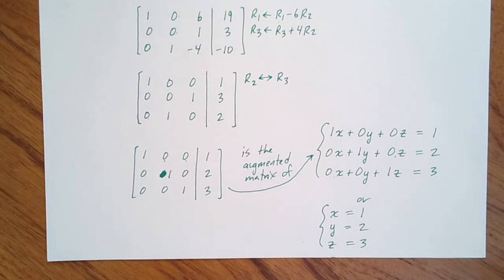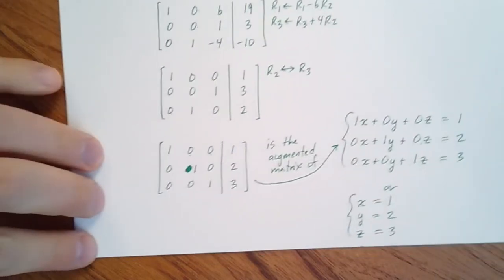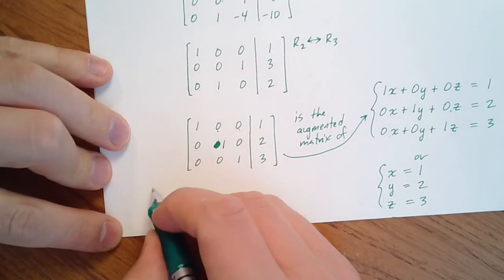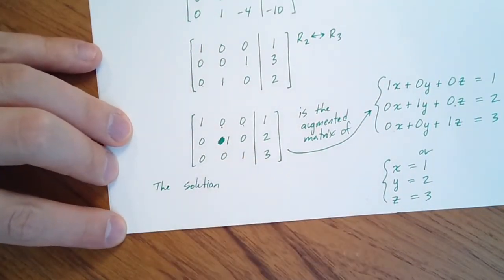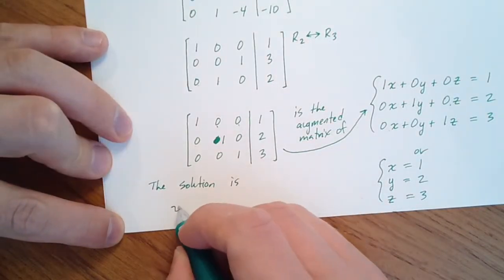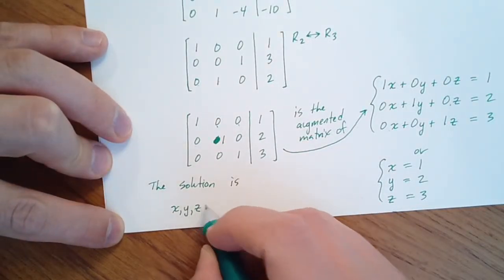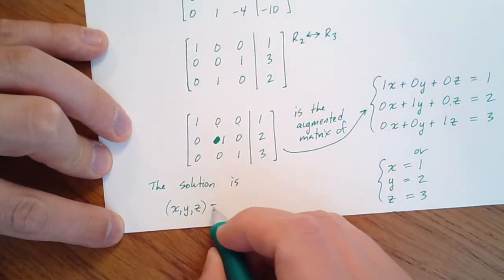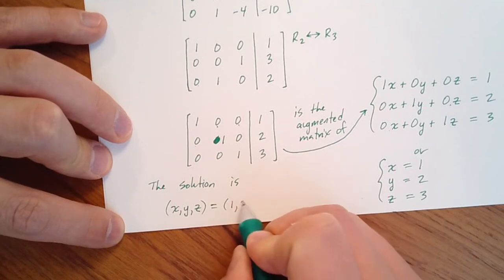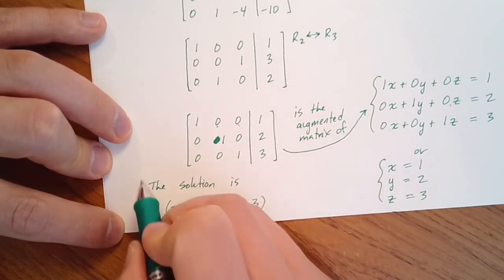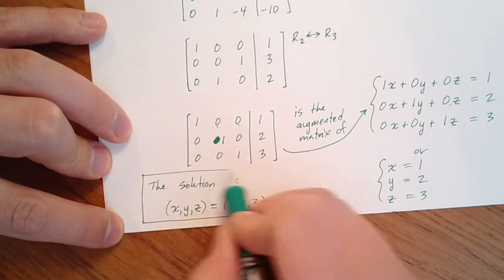So that's how this process works. You just keep applying steps to the augmented matrix to make it simpler and simpler until the solution just pops off the page. So our final solution then, let's write it down here. The solution, let's write it in point form like we did last time. Our point is going to have 3 coordinates for the variables, and then for the solution, the actual values, we're going to have the 3 coordinates, 1, 2, and 3. So that's our final solution to this system.